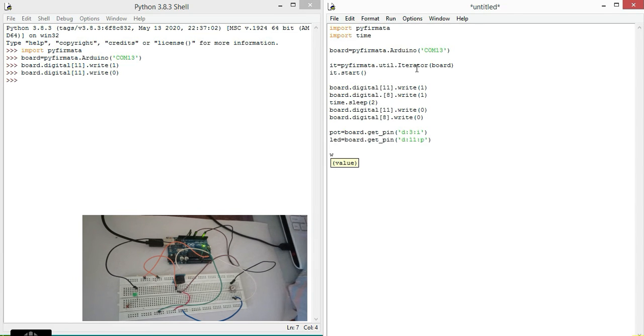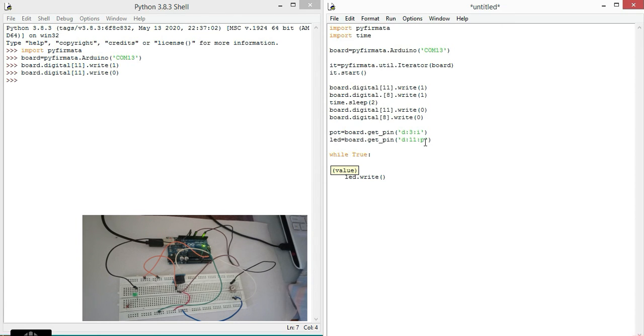So we will write here while True. This is for the continuous operation, and here we will turn on the LED. So LED.write in brackets some variable. The LED will be turned on when the input from the potentiometer is received.